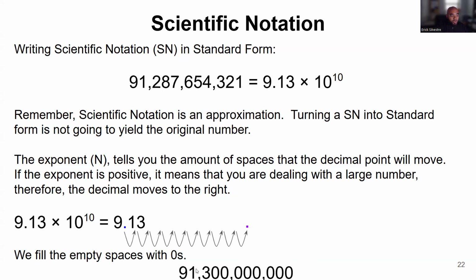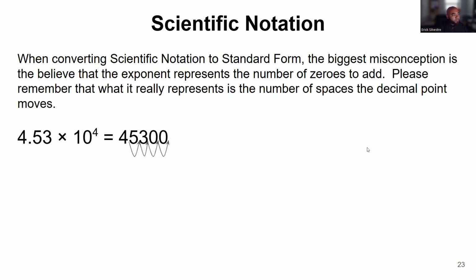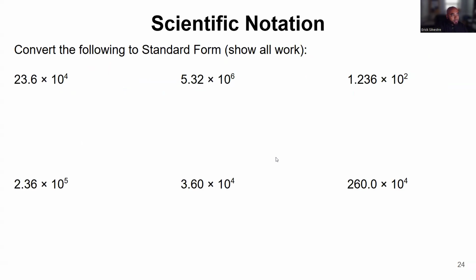And again, the more digits you use, the more accurate the number is going to be. But since we only used up to the 100th place value, then you know that we are not going to be 100% accurate. All right. Now, again, you have to understand that the biggest misconception is people just add zeros depending on the exponent. That is not the case. You know that's not the case. We have to just move the decimal spot.